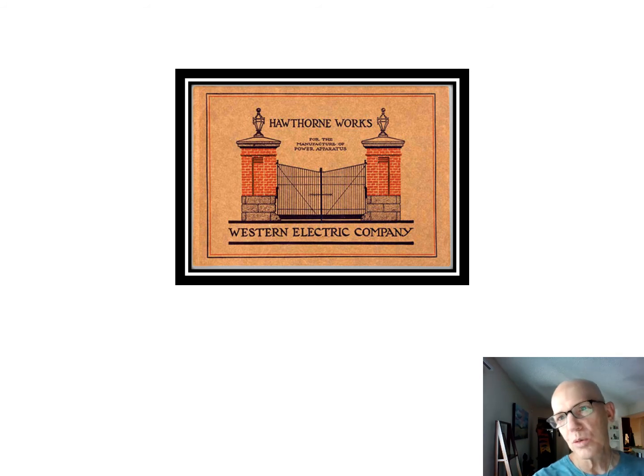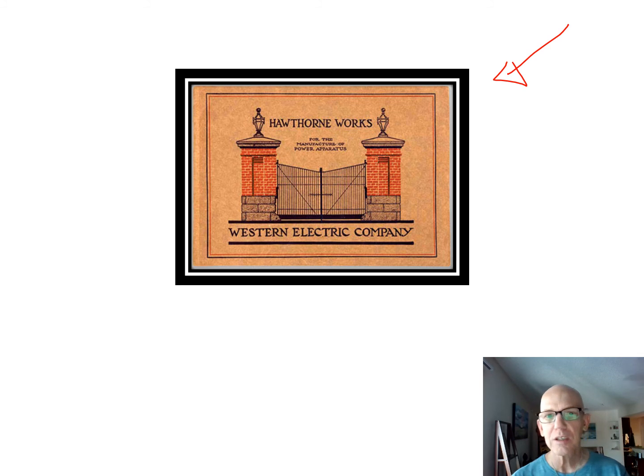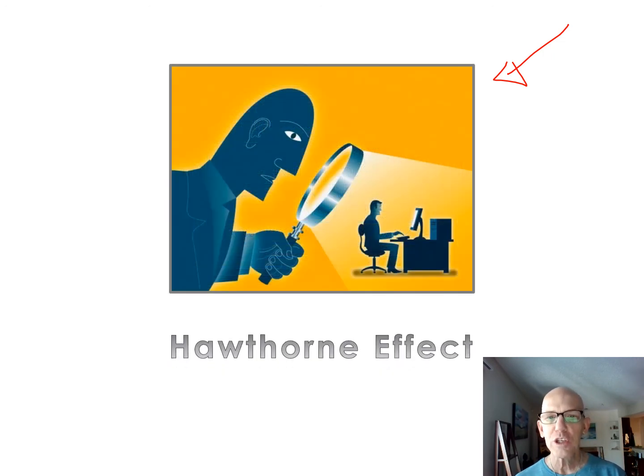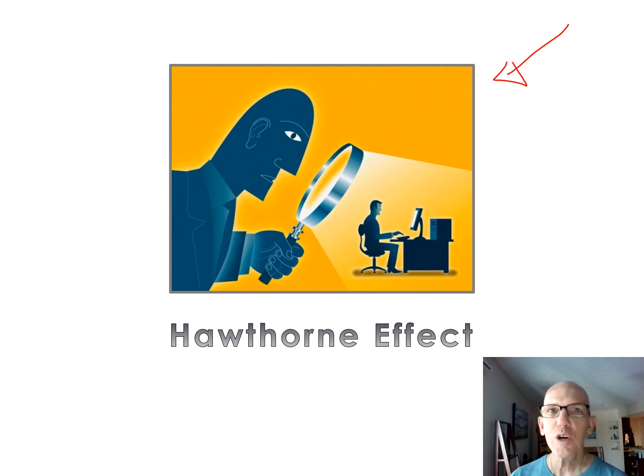And this goes to one of the last things in this section, which comes from the Hawthorne Works division of the Western Electric Company back in, I think, the 1930s. You don't have to remember this for the test, but they sent in all these industrial psychologists, and they wanted to try to increase efficiency at the plant. And no matter what they did, workers worked harder. Work at night, work in the morning, hotter, colder, shorter hours, longer, it doesn't matter. That's because they knew they were getting watched. If you know you're under surveillance, of course you're going to work harder. You know what I mean?